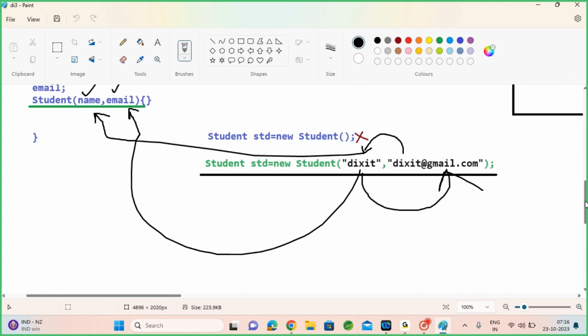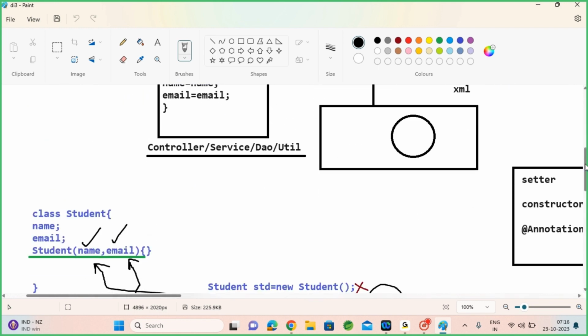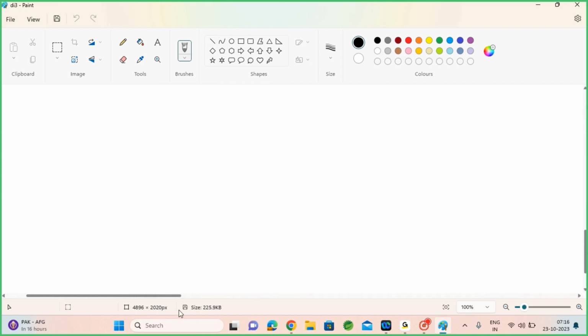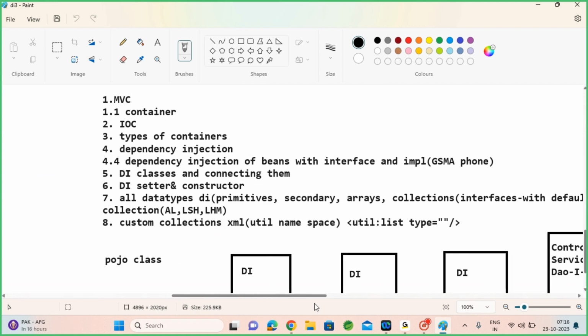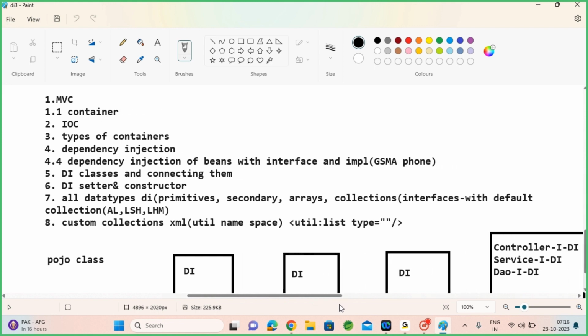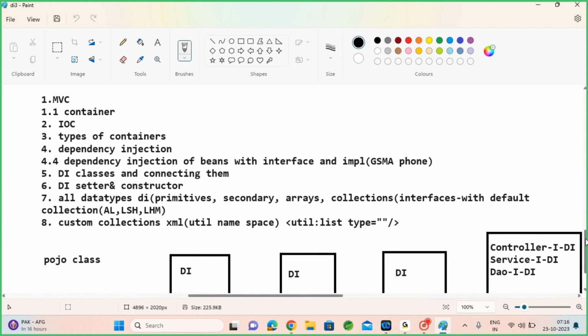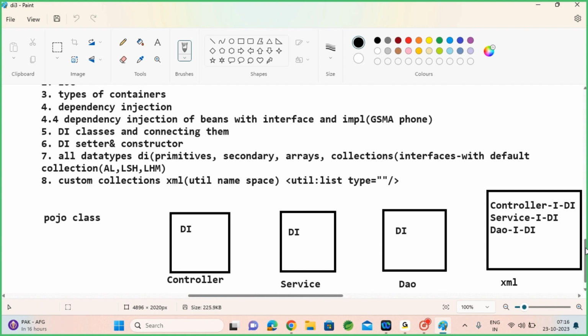And we learned that we can pass any type of data, which means simple types, collections, anything, into our class.